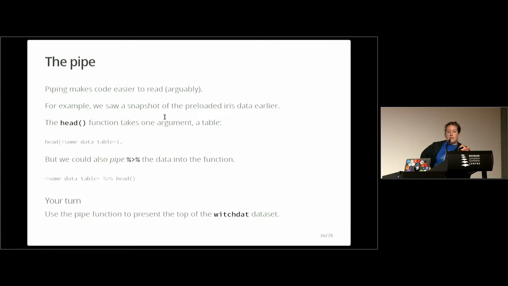Anybody that's done data analysis before, what's the first thing you always do when you have a new data set? The first thing I always do when I'm handed a new data set is I open it up and take a look, because I am highly suspicious by nature when it comes to data. Did they send me the data they said they were going to send me? How clean is it? What's in there? I need to have an idea of what's going on. So the head function just says, we're going to take the first 5 or so rows and show you what's in there. And this is a very good way of saying, has R read this incorrectly?